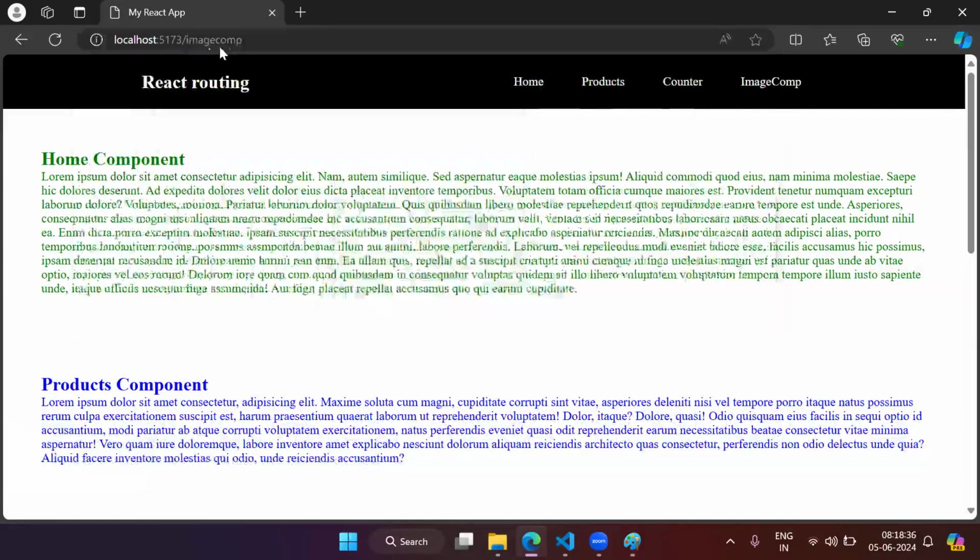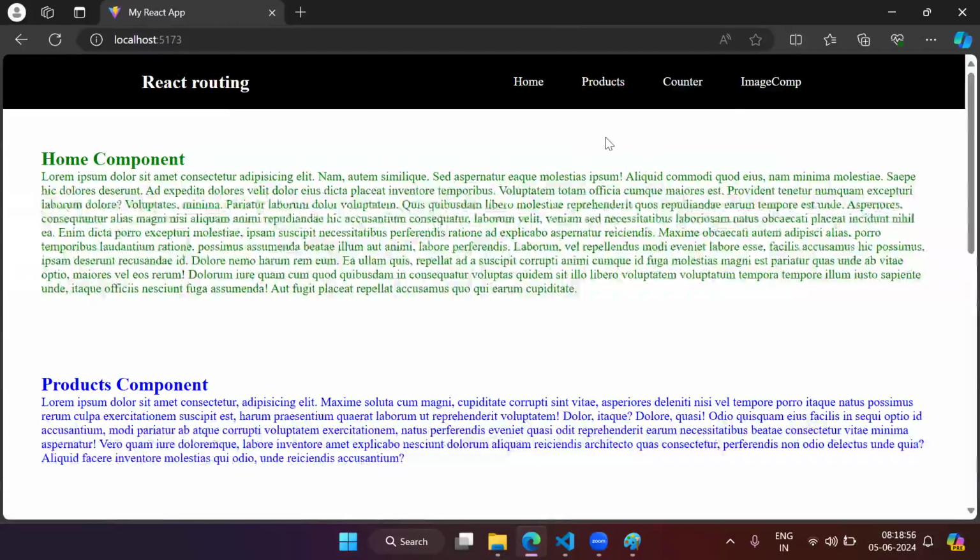If the URL path is image comp, we have to show the image component. If the URL path is counter, we have to show the counter component. If the URL path is products, we have to show the products component. If the URL path is slash, then we have to show the home component.